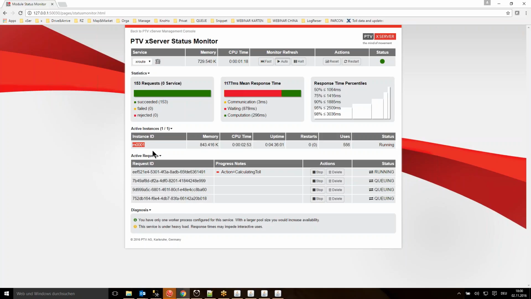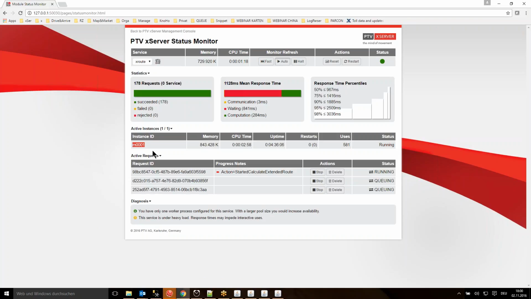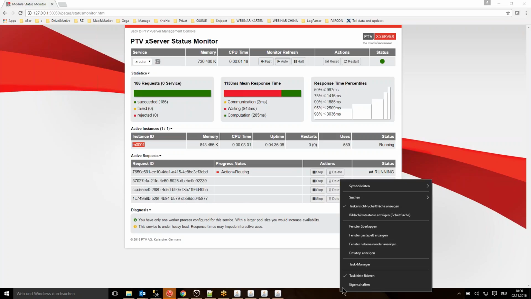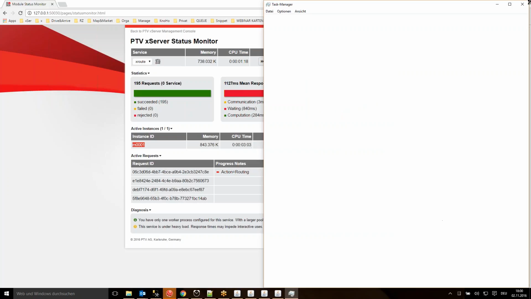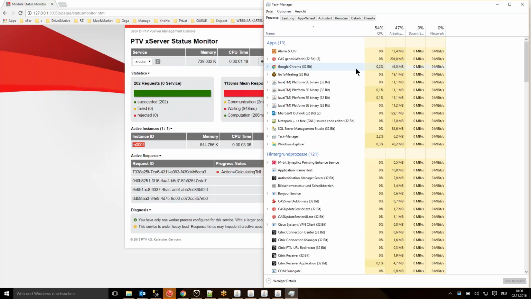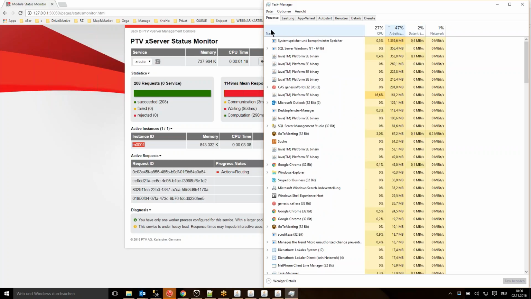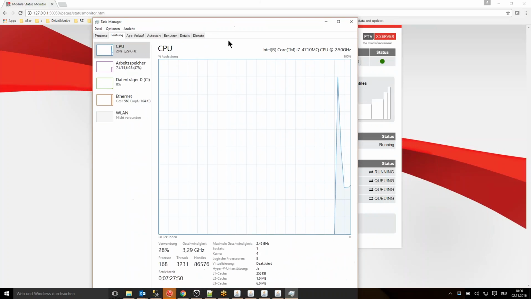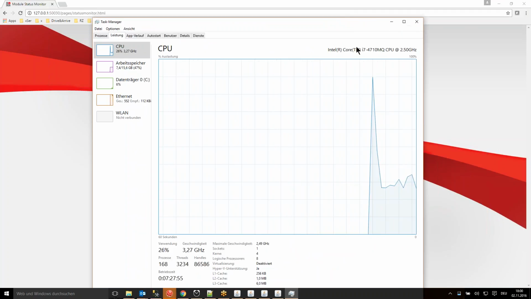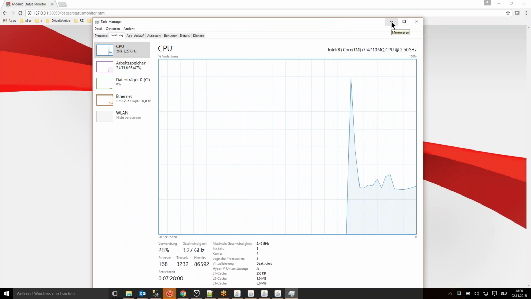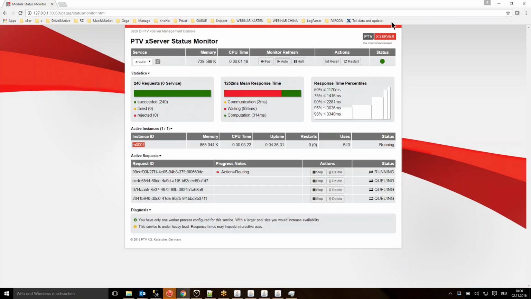At the moment we have about a third of all these transactions. What I can also check here in the task manager is that the load of this machine is really poor. So here we go, performance. There is still enough capacity in the CPU and the memory that I could use, but it's not used at the moment, though the stress level from client side is 4 parallel threads. So we have about 2/3 of the transactions.